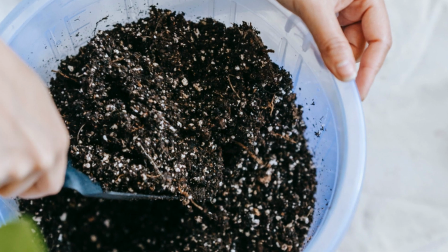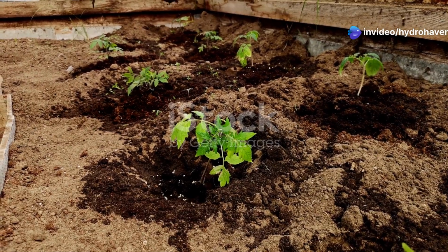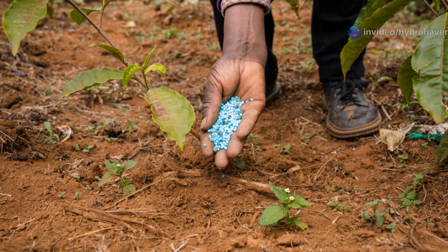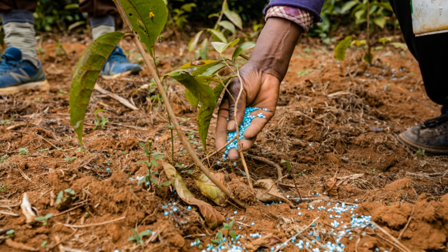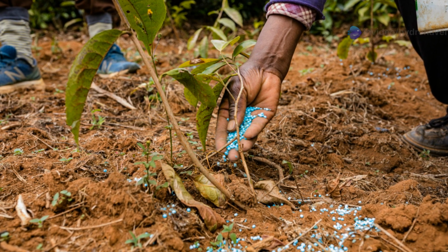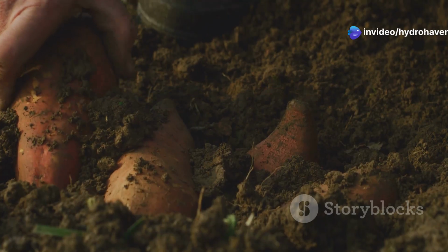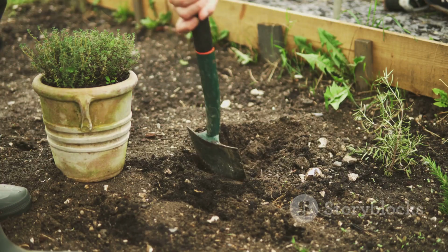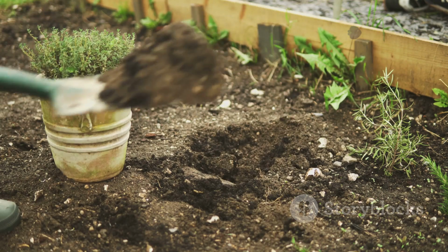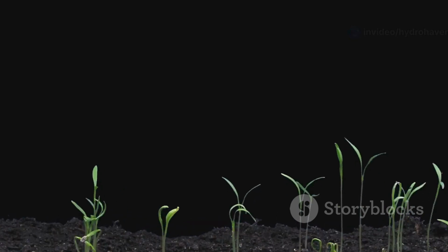A superb blend for these underground treasures focuses on these key nutrients. Start with your base of 2 parts good compost. To this, add 2 parts bone meal. Bone meal is the star ingredient here, providing a fantastic, slow-release source of phosphorus that will fuel that all-important root growth. Then add 1 part crushed eggshells for calcium. This simple but effective mixture provides exactly what the plants need to swell and sweeten under the soil. When preparing your vegetable bed, work this mixture into the top 4 to 6 inches of soil before you sow your seeds. This ensures the nutrients are available from the moment the taproot begins its journey downwards.